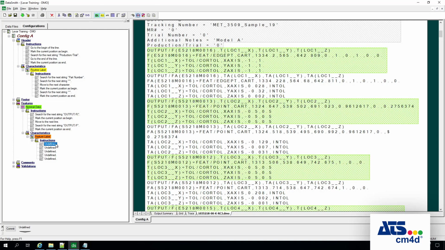There might be more than one way to define the instructions, which is fine as long as it's consistent and based on the file formatting internally, things that don't change. So what I'll say here is search for the next string, open parenthesis. That will move my cursor to the beginning of it right here.